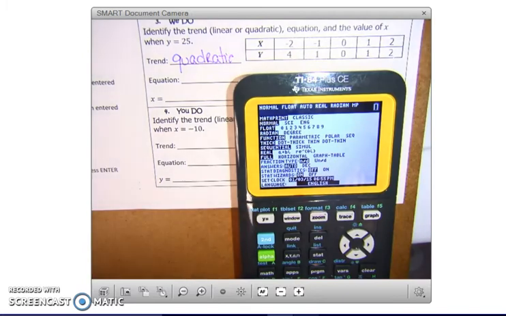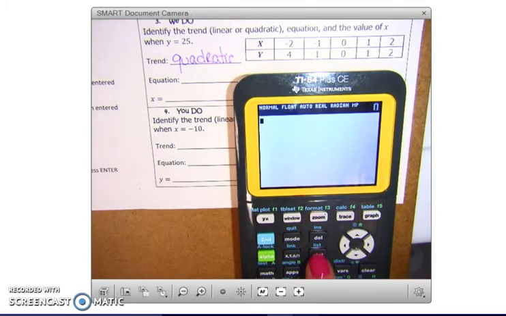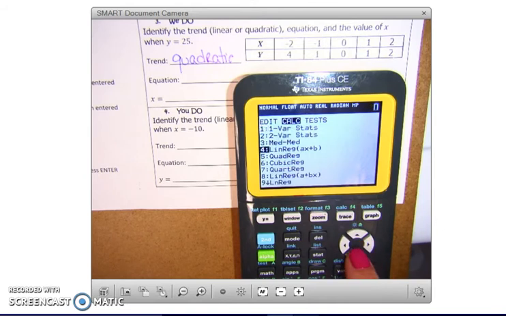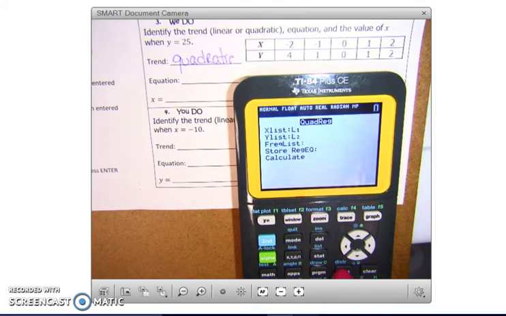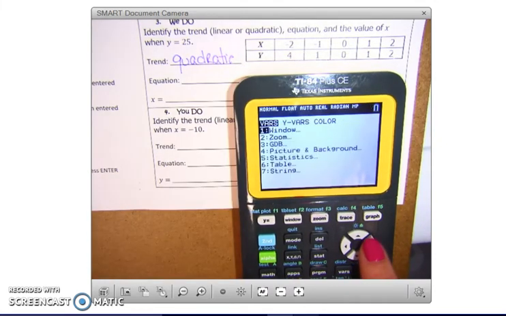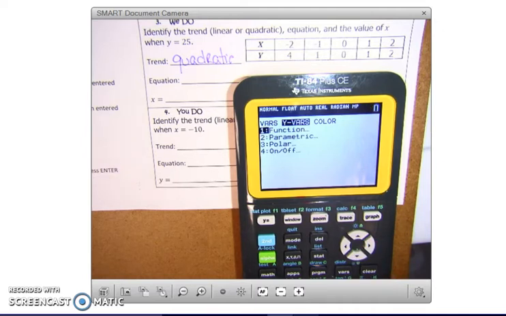So now to find my quadratic equation, I'm going back to stat, and I want to calculate this time. We said it's quadratic, so it's going to be quadreg. Keep L1 and L2 the same. I want to store it, so again, vars, scroll over to yvars, function y1, and then calculate. Now, if we look, there's some pretty ugly decimals, and that's okay. You're allowed to have decimals in an equation.